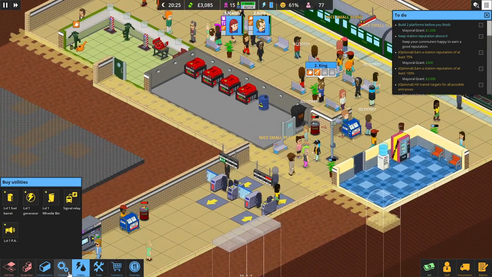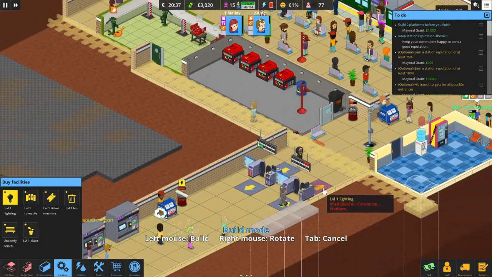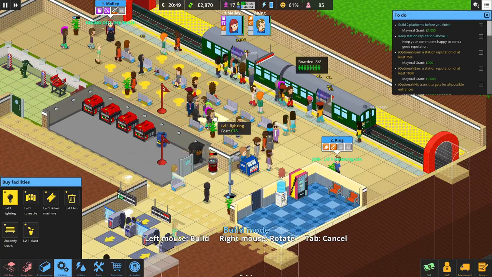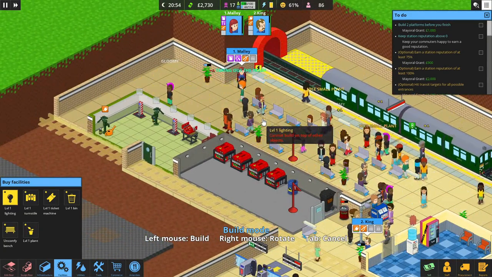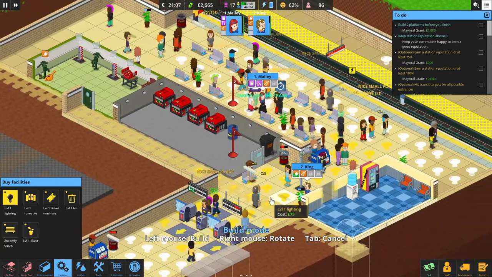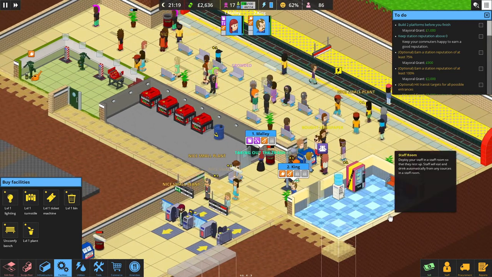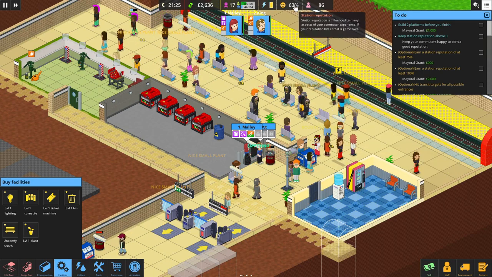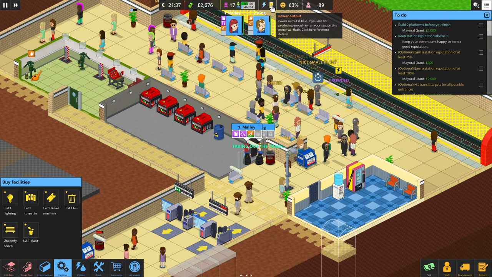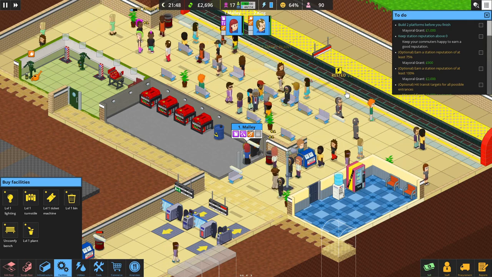Oh, gloomy! I don't know why I keep forgetting about these little things, like adding lights, for instance, so people can see. It's kind of a big deal. Honestly, I don't think I need to add them in here. Alright, there we go. Lots of light. Bought a newspaper, nice small plant, lots of happiness, 63%. Power output is blue. If you are not producing enough, you'll run out of power. We're fine, right?